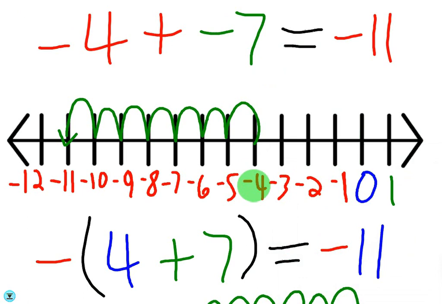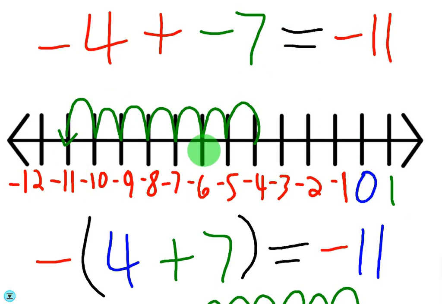Now, if you add a negative number, it's like adding debt. Okay, it's like subtracting basically. Adding -7 is the same thing as subtracting 7. You're taking $7 away from your income or your worth or whatever you want to say. In other words, you're removing $7 from your wallet, so you're moving to the left. Since you're moving to the left, you hop to the left. 1, 2, 3, 4, 5, 6, 7. You end up at -11.